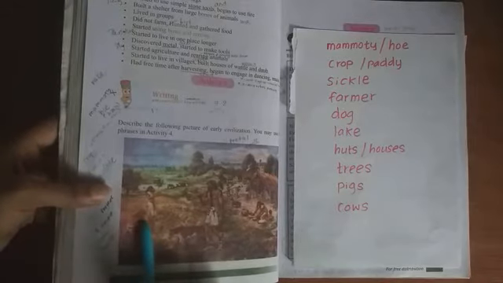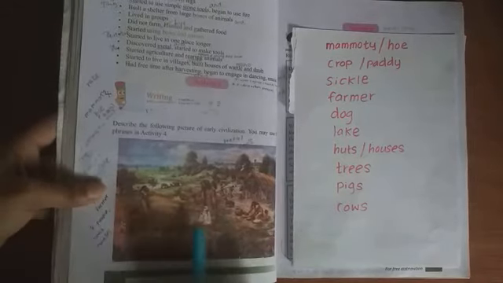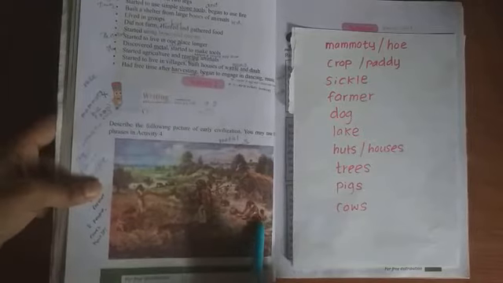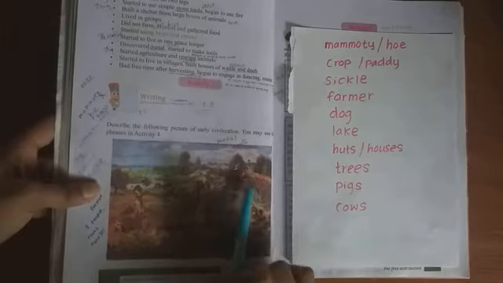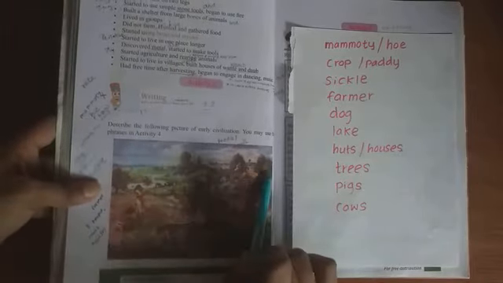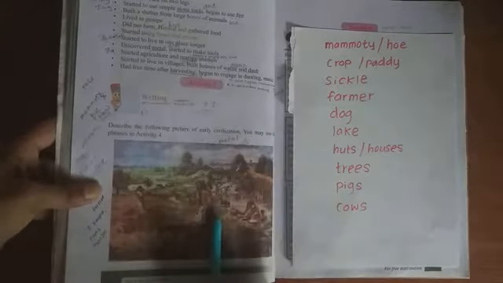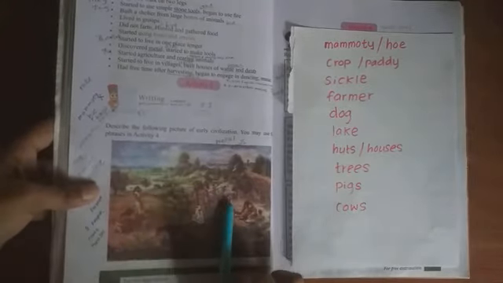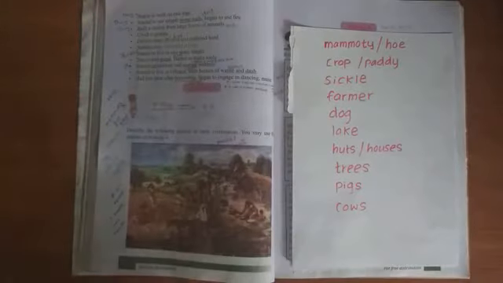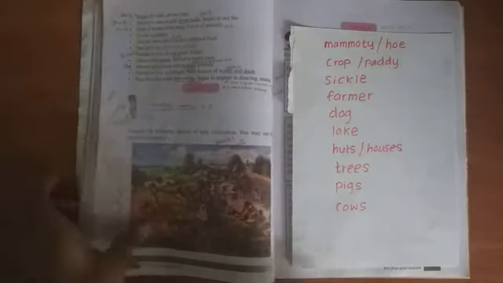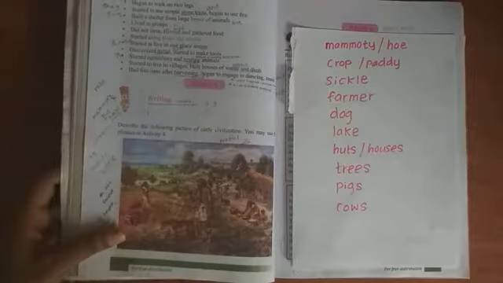And this man is, what is he doing? He is cutting paddy. And there are some, a small child, a woman. There are some huts. There are a lot of trees. The sky is there. And some of the men are working. First, identify the things that you can see.